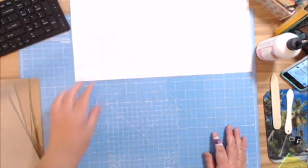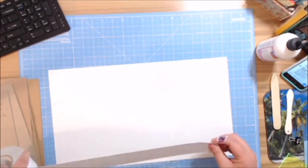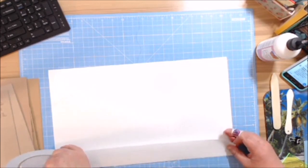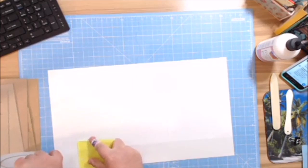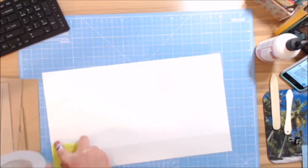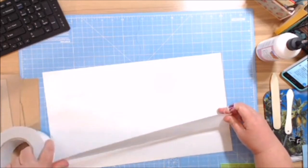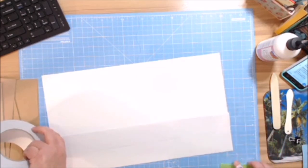I'm going to put tape on the back of these. I'm using 2-inch double-sided sticky tape — it makes my life simpler. I'm going to line this up; the first piece is always the craziest for me because sometimes I get it crooked. If you go over the edge it's okay because we're going to be folding this back up onto the chipboard. I'm going to run this strip all the way along.